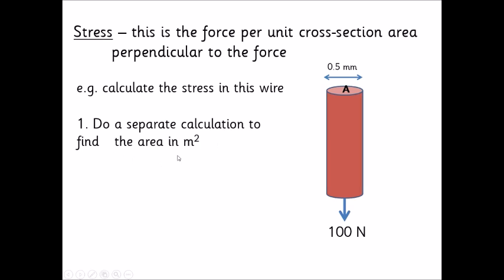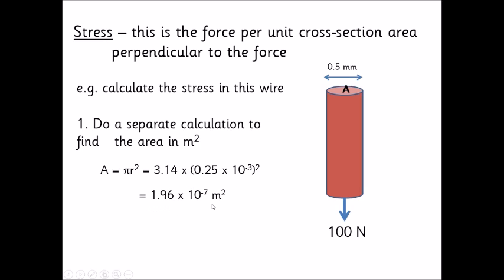My recommendation to you here is that you do a separate calculation first to find the area in square meters. Sometimes people try and do it all in one, and the tricky part of this is always the units and converting millimeters into meters and millimeters squared into meters squared. So the best way to do it is to do a separate calculation first. You know the area of a circle is pi r squared. So pi times the radius, so divide the diameter by 2 to get the radius. Don't forget the 10 to the minus 3, so 0.25 times 10 to the minus 3 meters, and then square it. If you try and take any shortcuts here, there's a fair chance you'll end up going wrong.